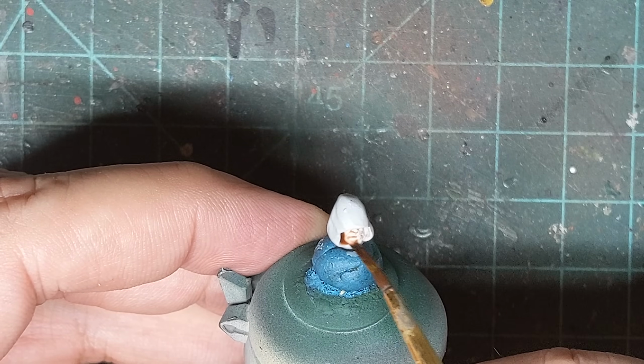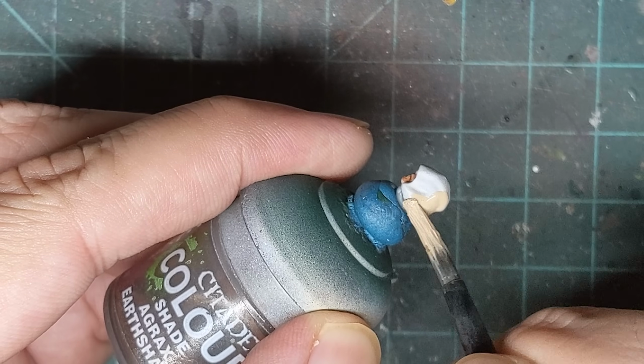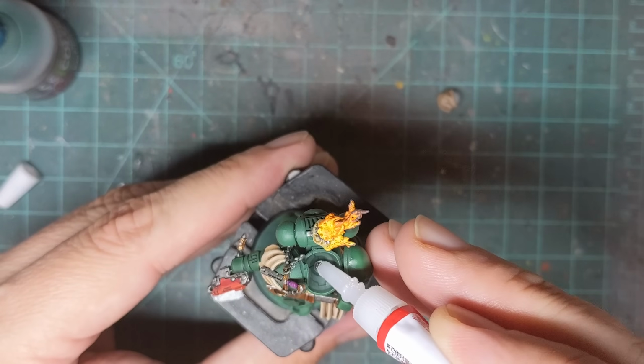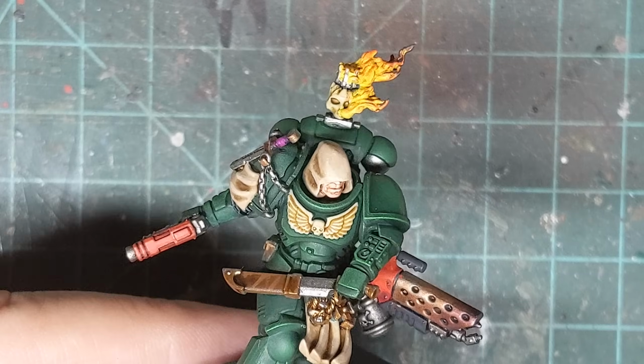Now, it's sort of a tradition in my army that none of the sergeants wear a helmet. They're all hooded to sort of keep with that Dark Angels theme. So I've printed a 3D head here, painted it separately for ease of access, and we're going to use some super glue to attach that.